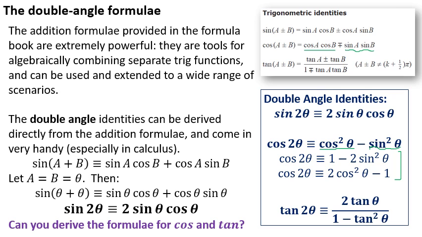These two identities come in really handy. Turns out it's pretty straightforward to integrate cos 2 theta. It's not straightforward to integrate cos squared theta or sine squared theta. So rearranging these identities so that we can integrate sine squared or cos squared theta comes in really handy. You could rewrite the tan 2 theta formula. You could have a 1 plus tan theta times 1 minus tan theta on the bottom if you like. It's not usually done. Generally speaking, this format is sufficient, and if you want to do more things with it, then you could. But it's quite helpful for it to be written in a form that only involves tan theta rather than sine thetas and cos thetas, of course.